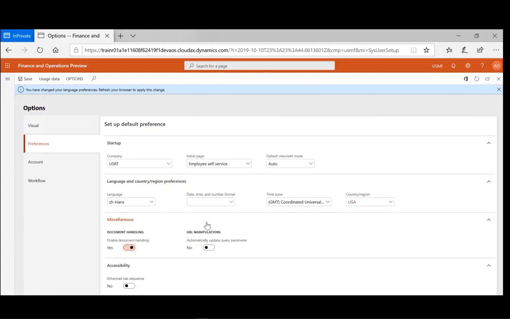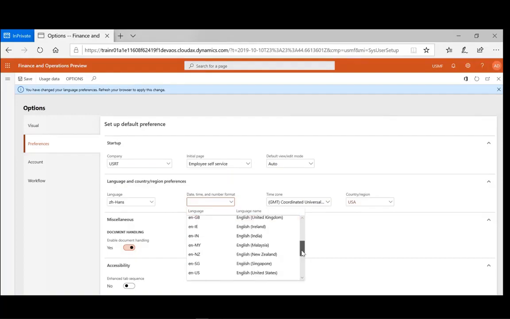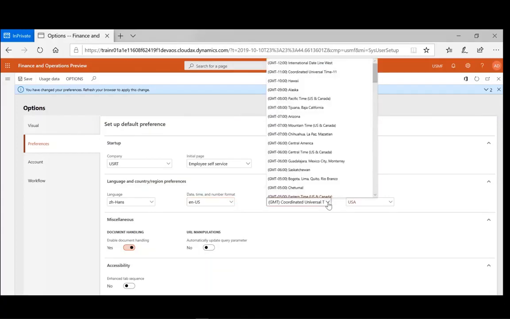In the date, time, and number format, you can select the format you want. Use English US or English Canada or some other countries. So I choose English US, and then I can select the time zone where my login is located.